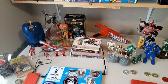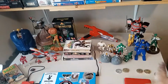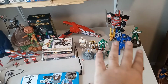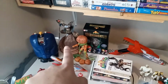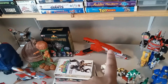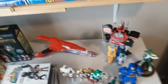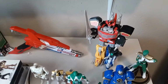This is a new desk I got recently, and all of my Power Rangers toys, figures. This is my full collection here on the actual desk. I have my power coins over here, all of my figures, and then I have my new Rita Repulsa that I just got. Y'all saw last week. My Legacy Communicator, my Blade Blaster. That's the re-release of the Blade Blaster, and then my Megazord, which I got I think back in August with some of the money I got for my birthday. So that's kind of a childhood want that I finally got.